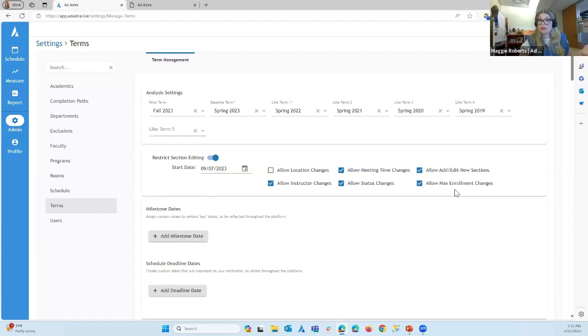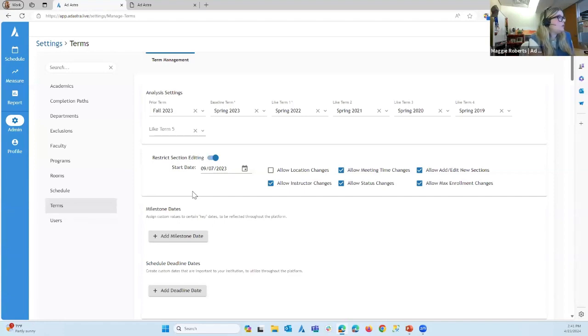Something that we're going to be building over the next year, I think, on the roadmap, I can't remember exactly where it is in my head, is some workflow around this as well. Being able to say, I need this person to approve this, or I need to send this over here. So some actual approvals coming into play. But right now, you can definitely set up those restrictions to say, this person can't edit here, this person can edit here, through this restrict term editing and that contributor permission. Okay.